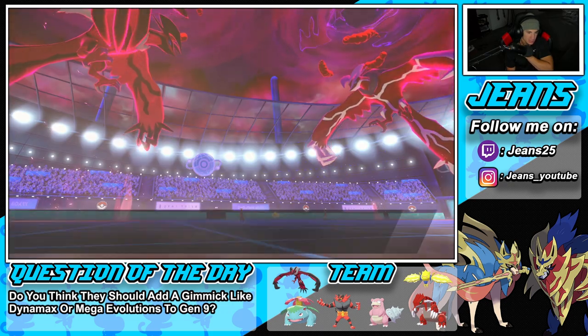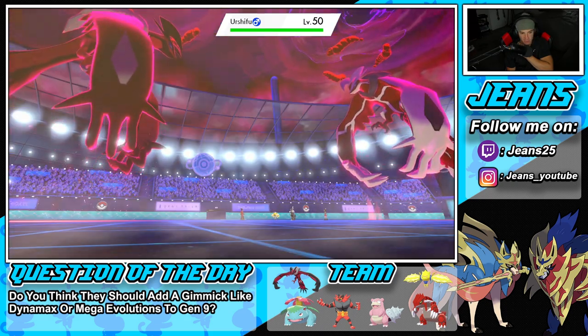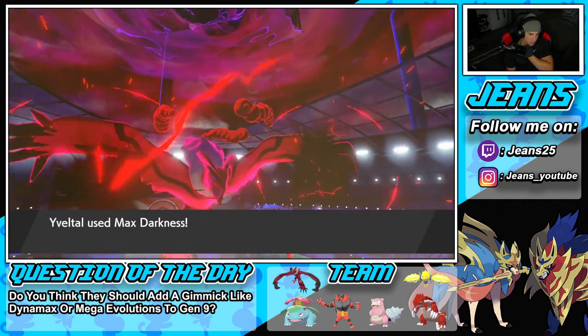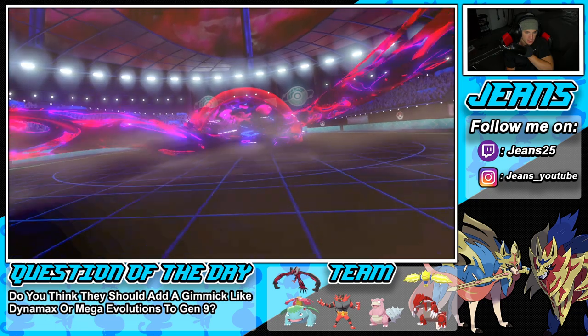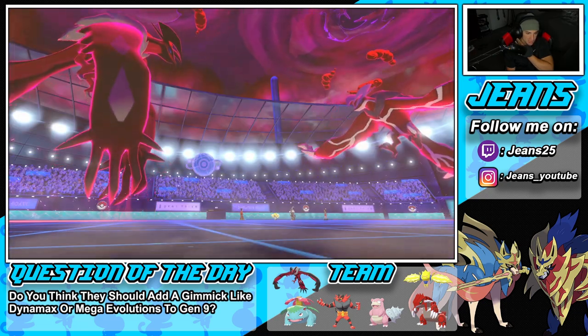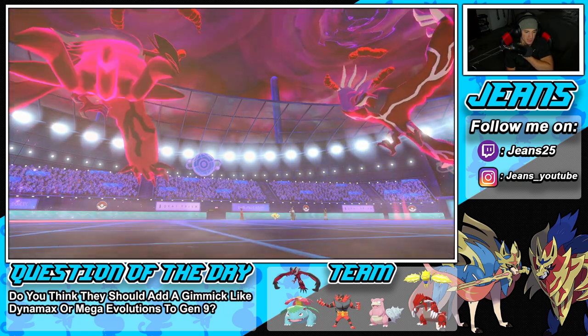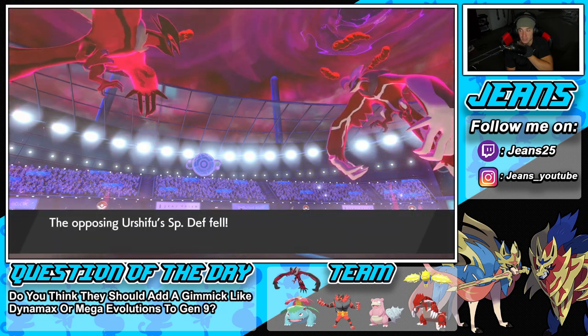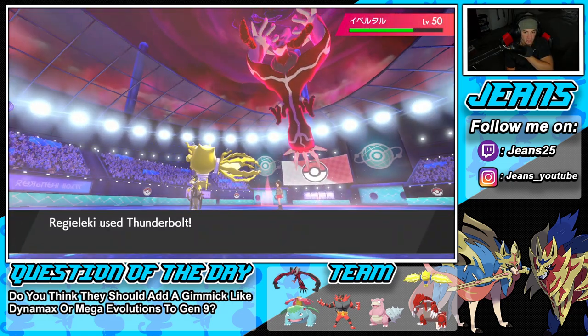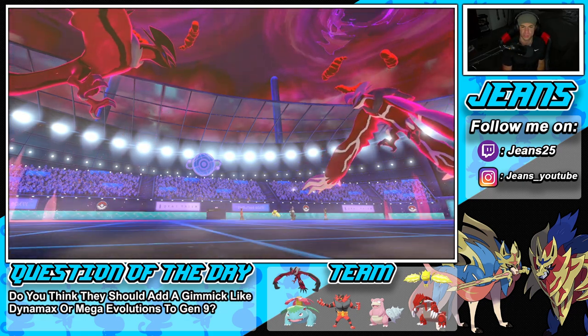Okay, it withdraws his Regieleki and he's gonna go into an Urshifu. Urshifu comes out here. Smart little play by him. We're gonna chip up some damage, but more importantly, get the special defense drop. I know my Yveltal outspeeds. And this battle's actually gonna come a lot closer than it looks. We got this special defense drop and Regieleki can do some big damage here. Get it, Reggie. Thunderbolt coming in hot. Take him out. Beautiful. Just what I wanted. That's a huge turn from us.